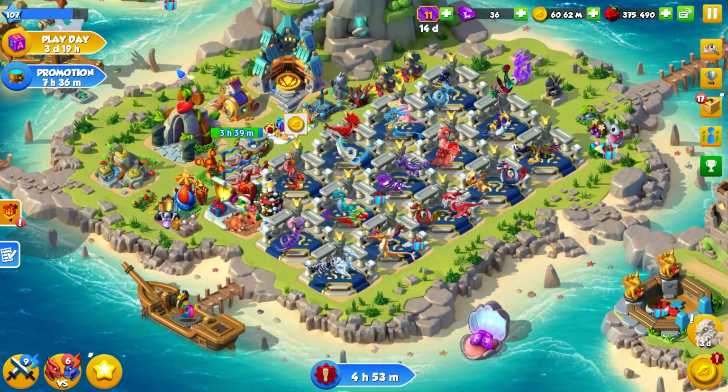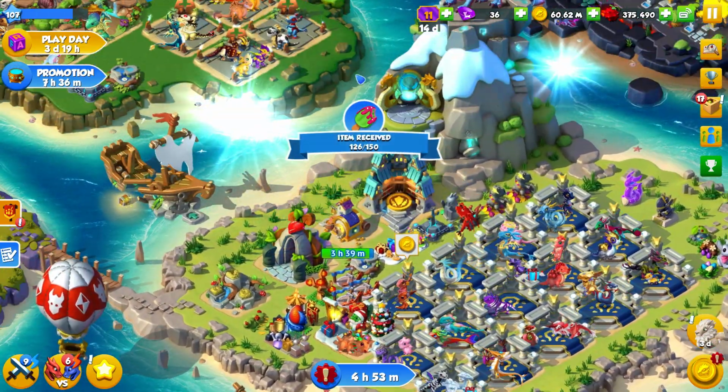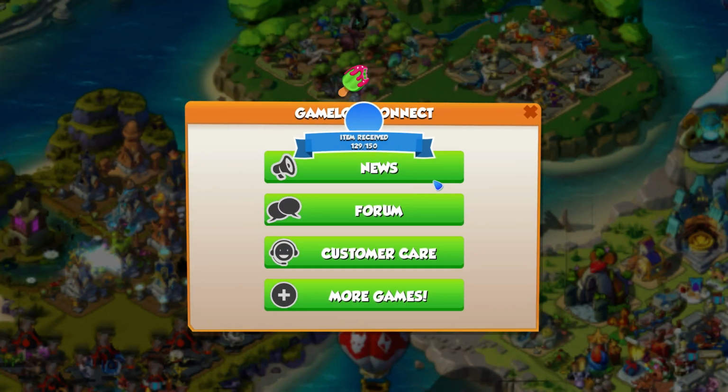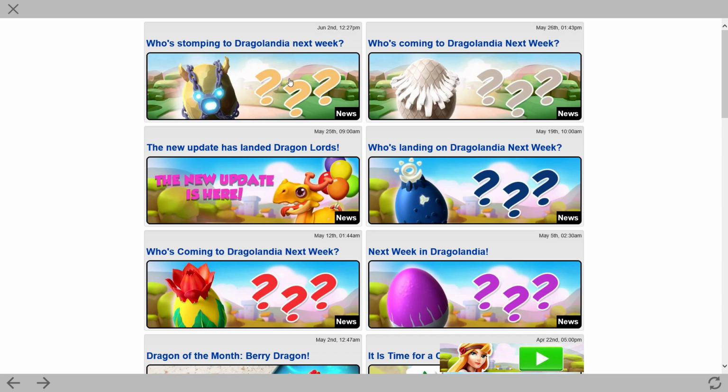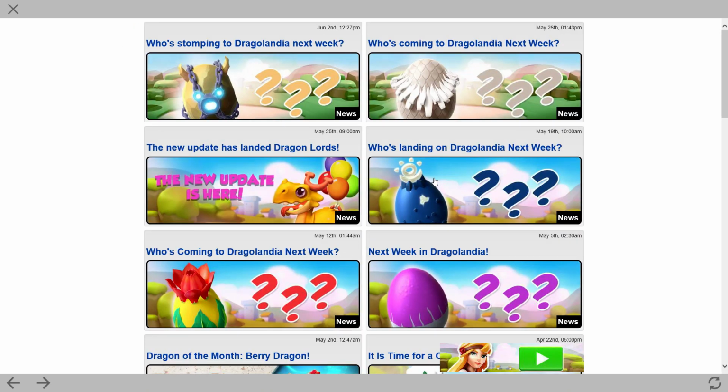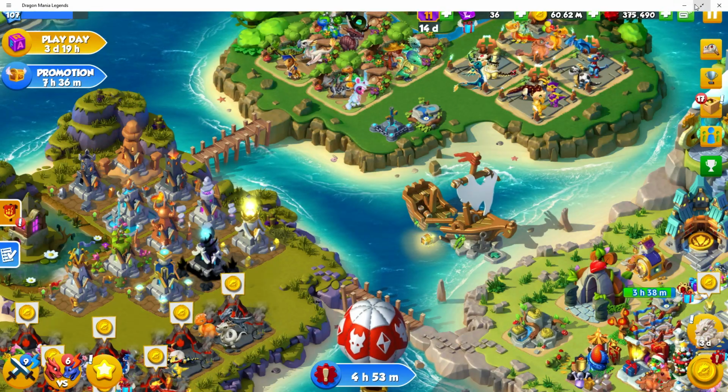But before we head on over and do some of that, we do also have news on what the next dragon of the week's going to be. So if we head on over to the in-game news section, we've got who's stomping to Dragonlandia next week. Greetings, Dragon Lords. Can you guess who's going to be the next Dragon of the Week? Check out the Facebook page and happy hatching. And we can see the egg for the Golem Dragon right here. And as with every other Dragon of the Week, it's always the egg that's shown in the news section that is the dragon that we're going to be getting.